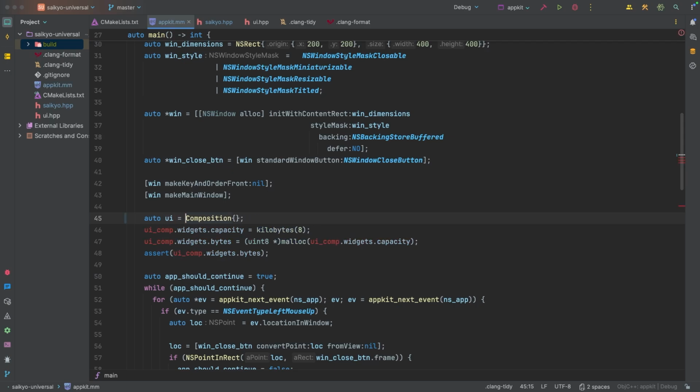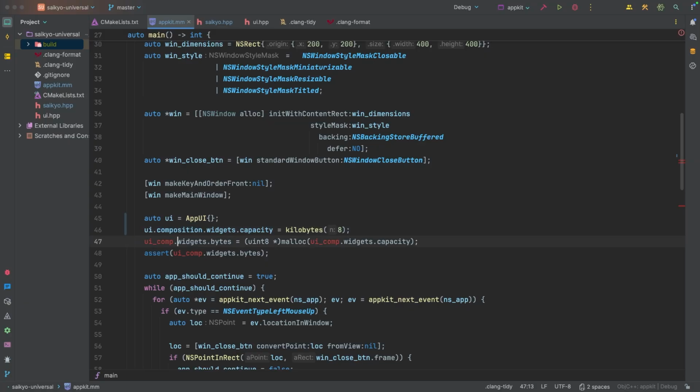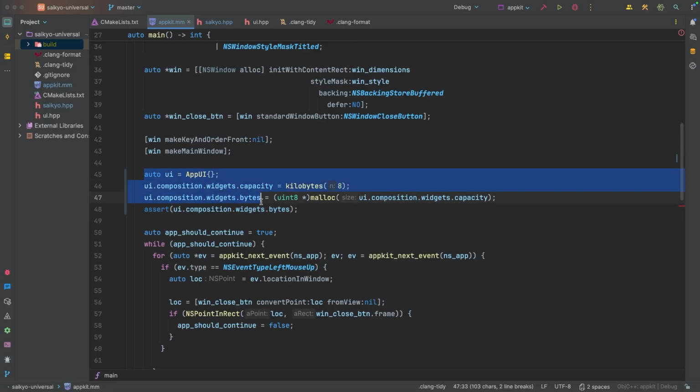What's a really nice tip when you're making a change like this is that instead of going ahead and changing the name of UI and then changing all the places of it, I just let the compiler, or in this case, CLion's syntax highlighting, tell me what needs to be fixed up. So we're going to change UI to be one of these app UI things. This is still a variable that doesn't exist, but I can just go very easily through and change all of these red places to be the new syntax that it needs to be to properly compile once again. And just like that, fix completed.